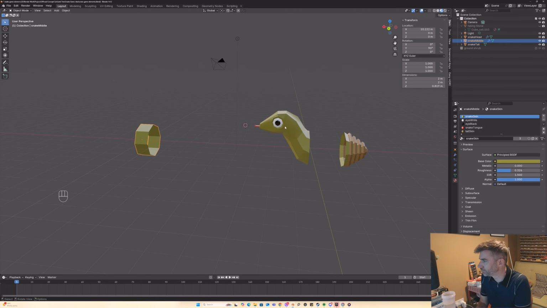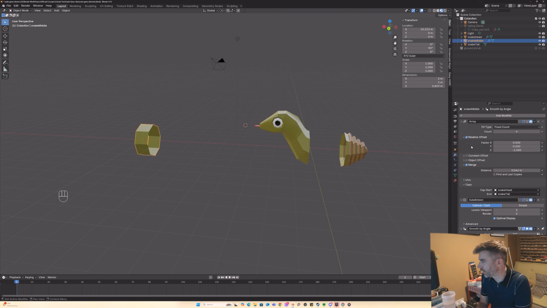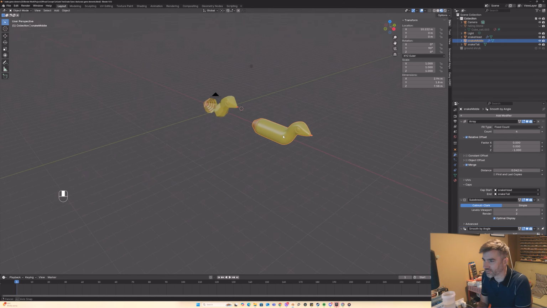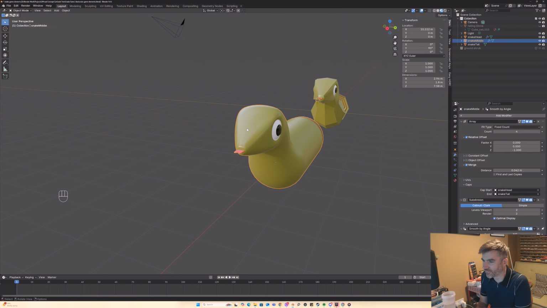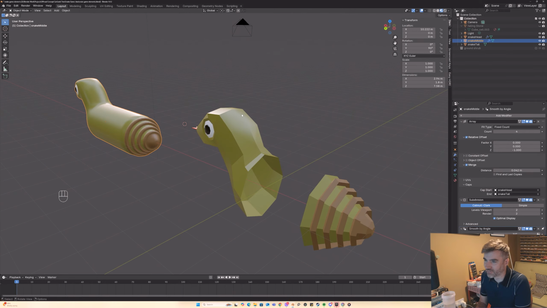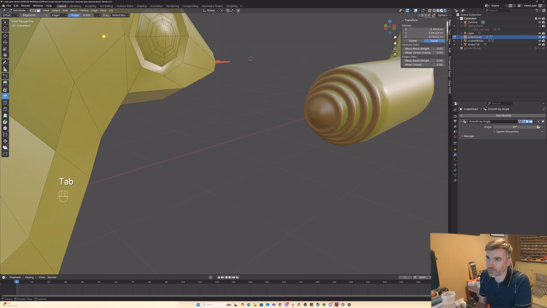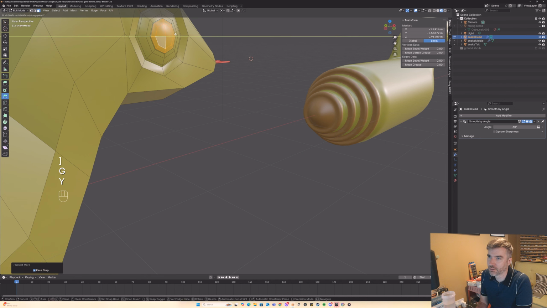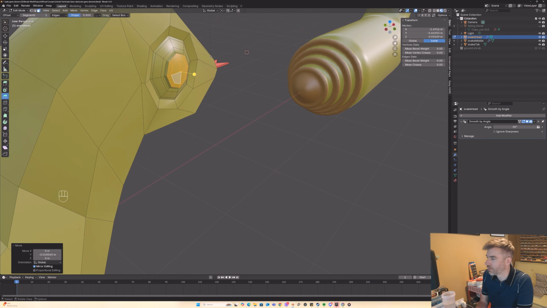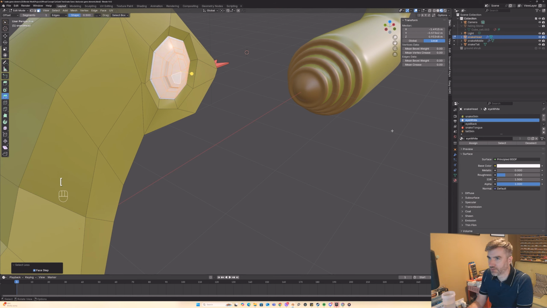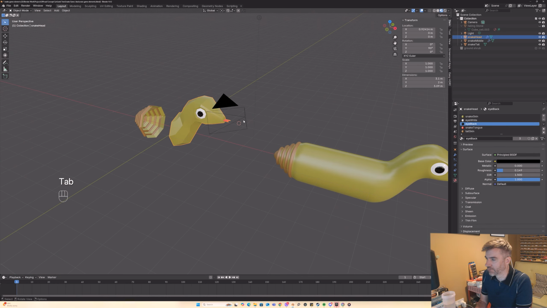We don't need to do anything on this for now. So if we turn back on our array, subdivision, we've got a daft little cartoon snake. And I forgot that I have turned off mirror, so we need to do the eyes on the other side. That's a nice quick job. I need to remember to pull this out because I did on the other side. Okay, and then we're just going to select out and choose eye white, and then select back and choose eye black. And there we go, it's updated in our snake.